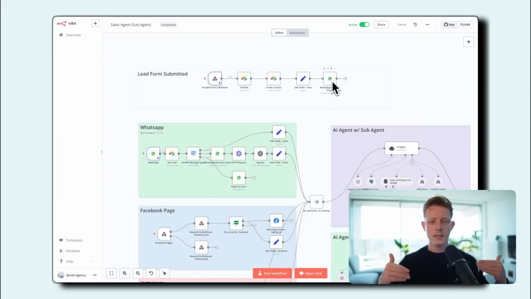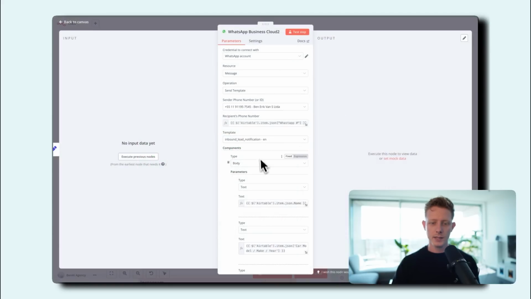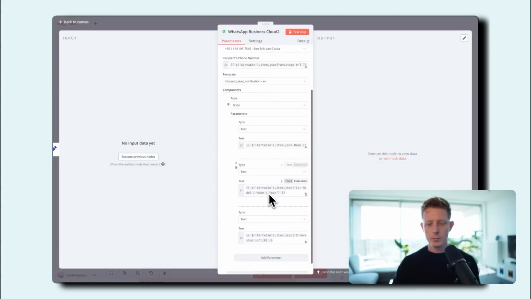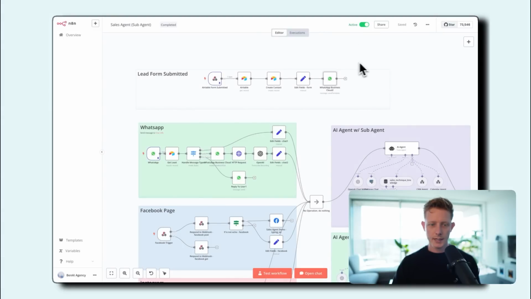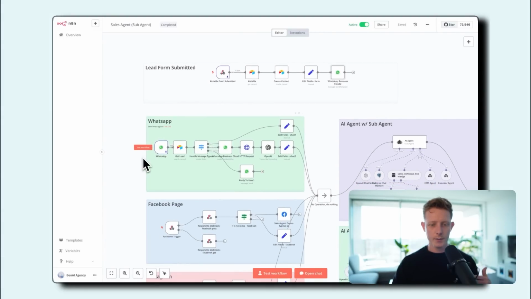Now, usually these messages get accepted. And second of all, you can add in variables to actually personalize it. But I'll show you in a second how you set that up. But you can see here, we've personalized it with some variables. And that's it. Then, of course, we have the WhatsApp trigger here. Again, I'm going to show you this in detail in a second. But after the WhatsApp is triggered, we basically get the information from the Airtable, from the lead. So in this case, of course, we already have some information on the lead, like the name, the email, the car. So we get that information, so we can send that over to the agent, so it doesn't have to ask that again, basically, right? So that's all we do here.